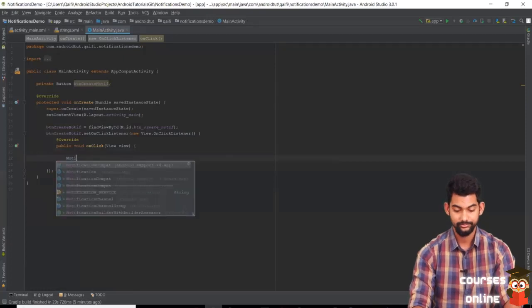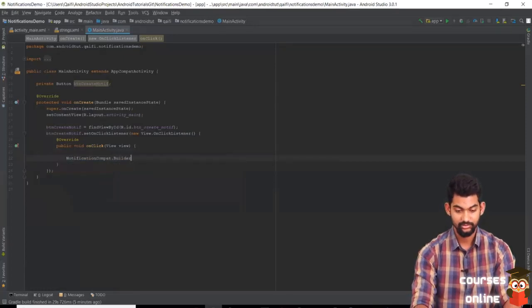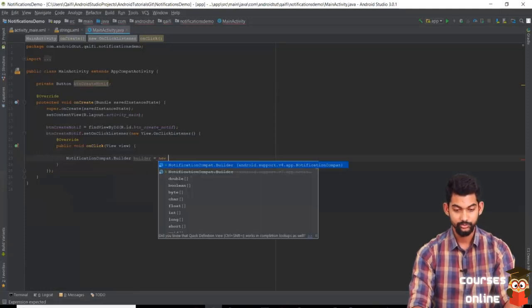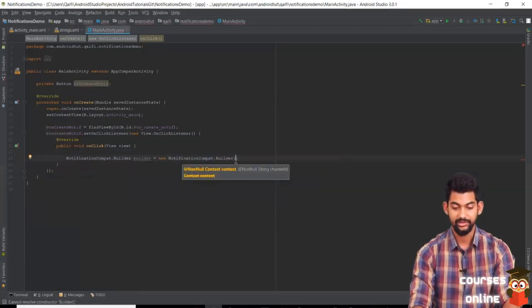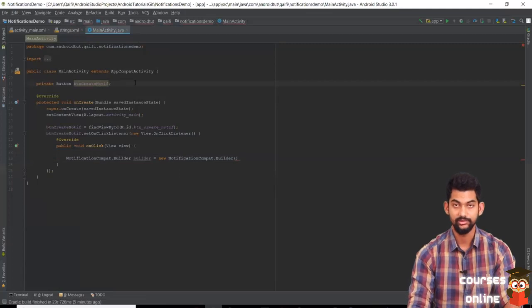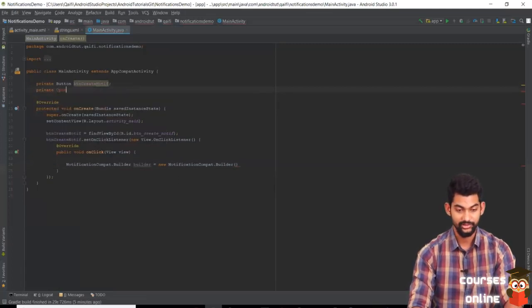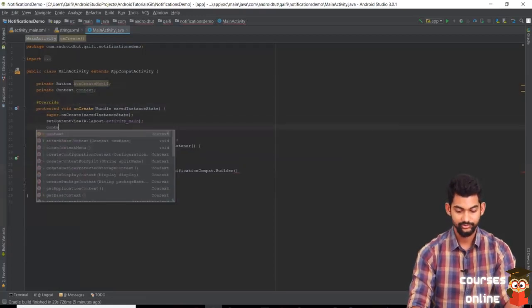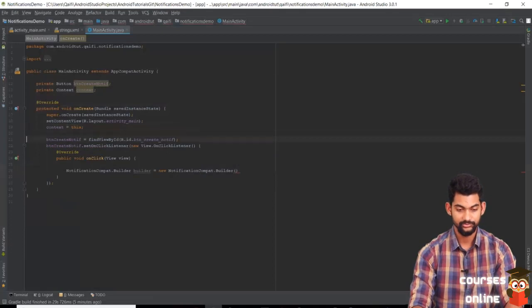So NotificationCompat.Builder, let's call it builder, is equal to new NotificationCompat.Builder, and let's pass the context. Let's create a context object here: private Context context, and let's initialize it: context is equal to this. Let's use it here.